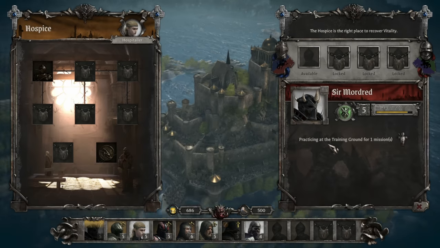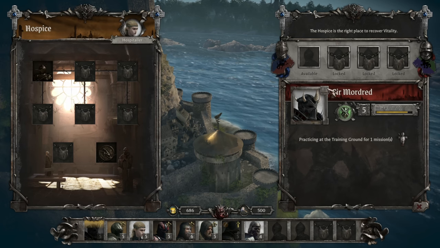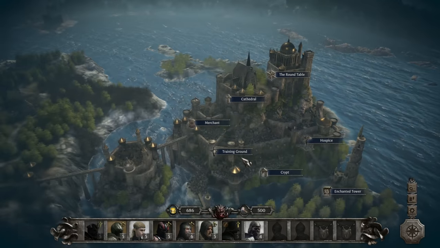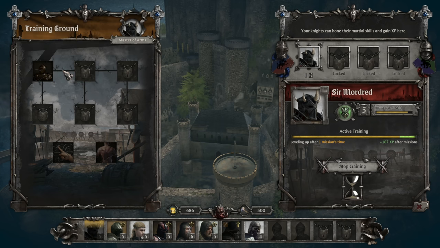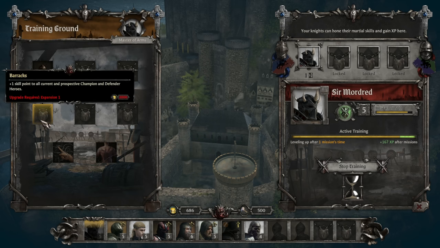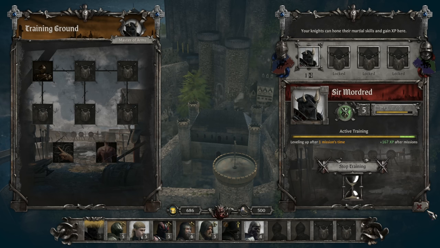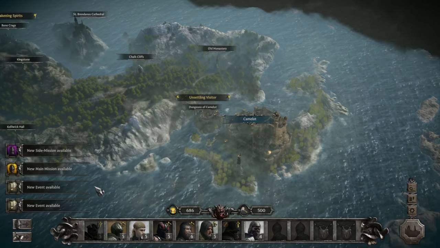Additional healing there could be decent. Hospice, kind of the same thing. Training ground for leveling up while we're off on other missions could be good too. This is kind of nice. Stuff like this, like extra HP. I think there's an armor one somewhere. So Mordred is gonna hit his next level here. Maybe I'll save this. I do want to keep a little buffer of building resources for like random checks and stuff. Like these events, maybe.